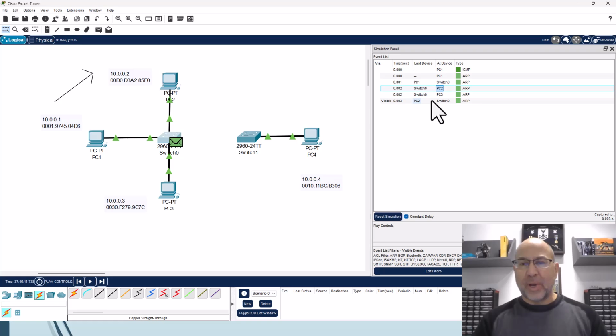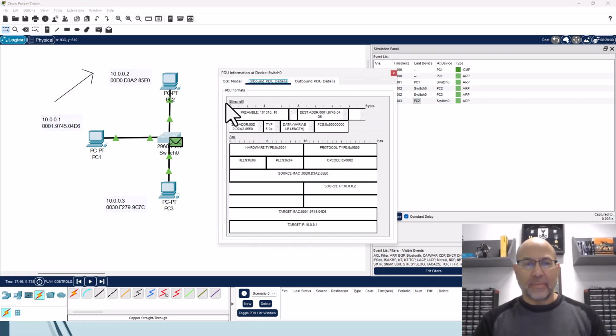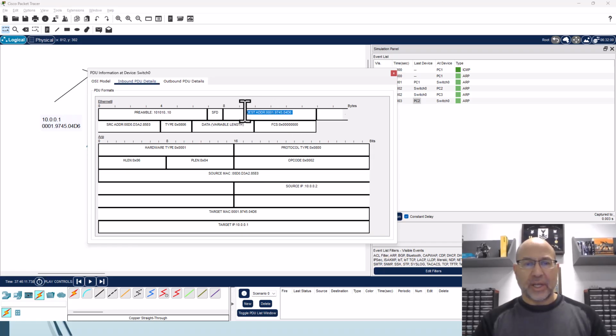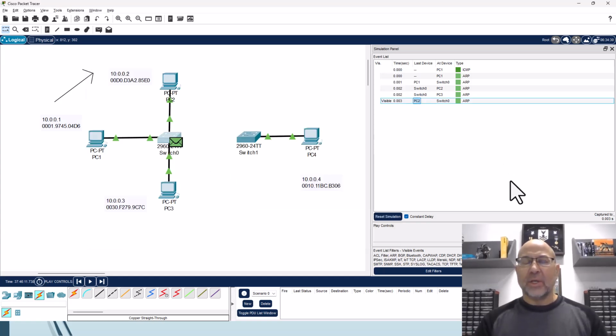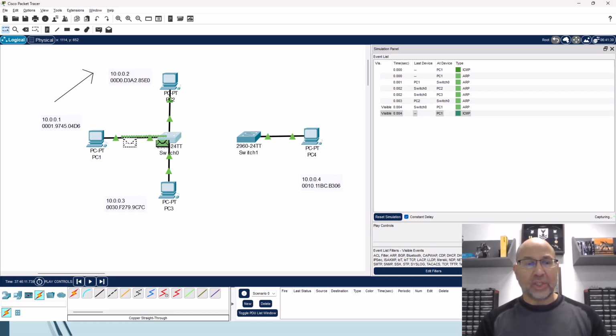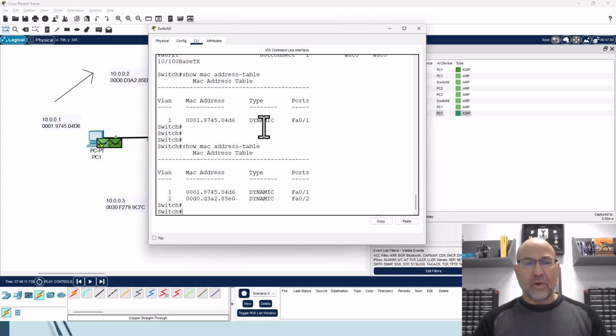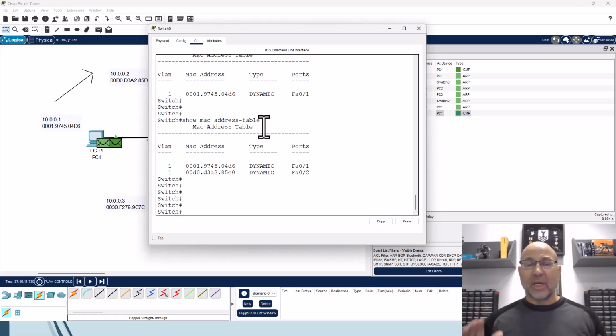Now, PC2 responds with an ARP reply. But this is unicast. This is the destination, right? It's going right back to PC1. Now the switch knows where PC1 is because it learned it. And so this message, if the switch didn't know the MAC address, would go down here to PC3, but it will not. So we keep going. It just goes over to PC1. Now the switch at this point knows where they both are. It doesn't know where PC3 is yet.